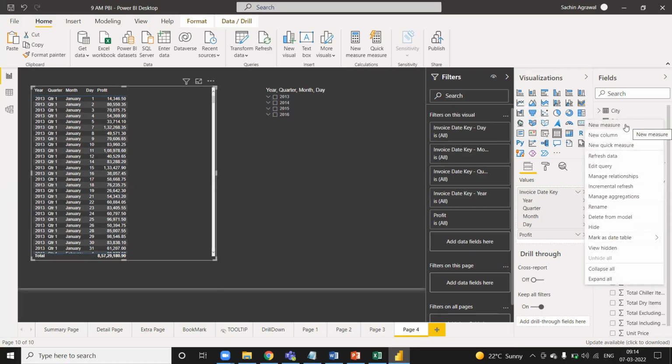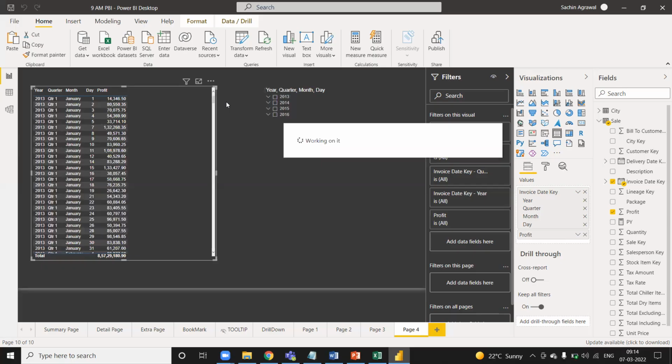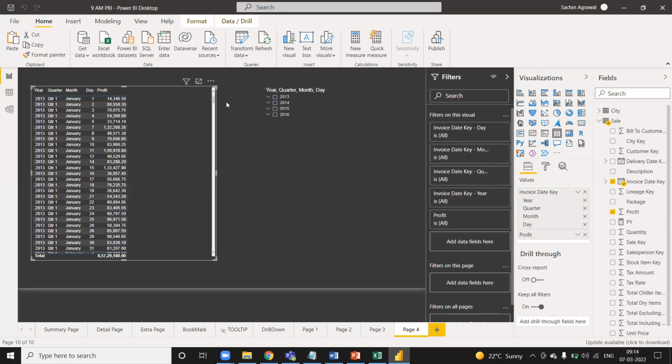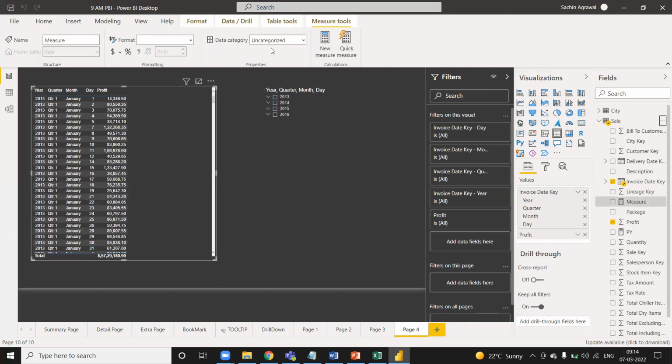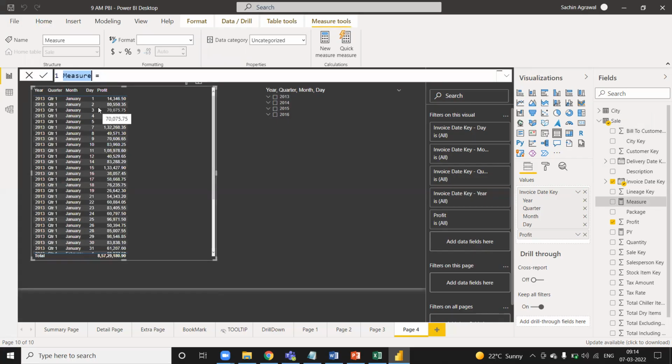Click on these three dots, new measure. Let's wait for some time to get the formula bar. Over here you can provide the name of your measure, like running total or dates MTD. You can provide any name for your measures.